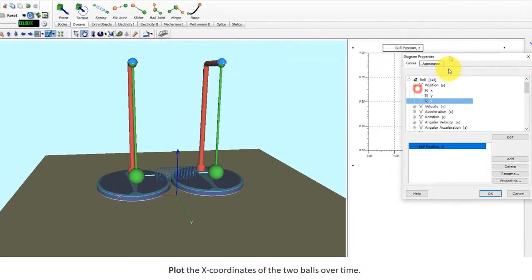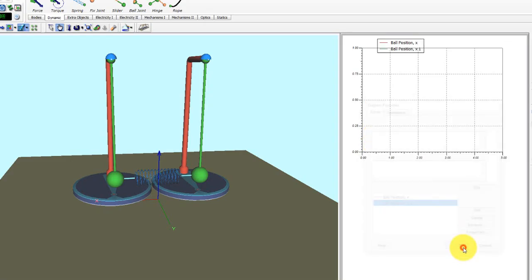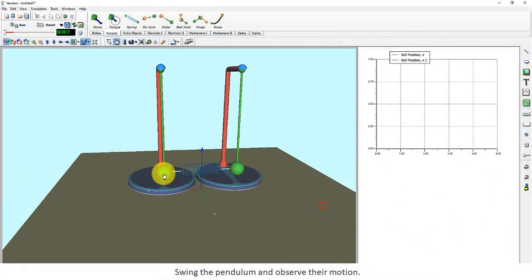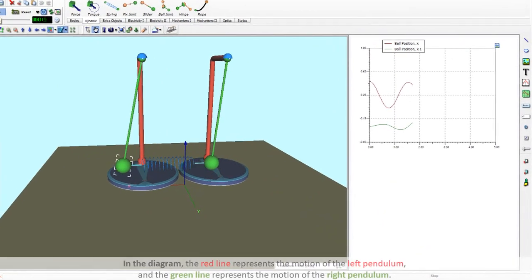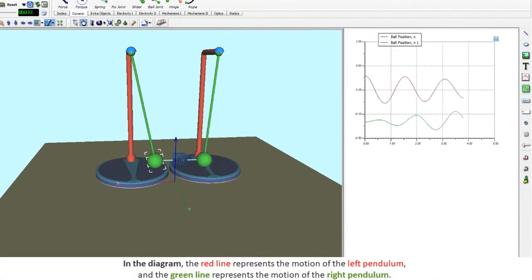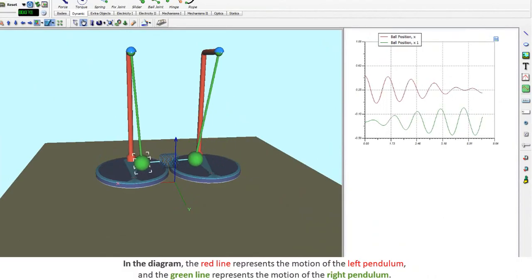Plot the x-coordinates of the two balls over time. Swing the pendulum and observe their motion. In the diagram, the red line represents the motion of the left pendulum, and the green line represents the motion of the right pendulum.